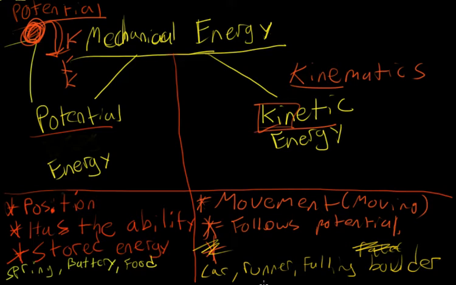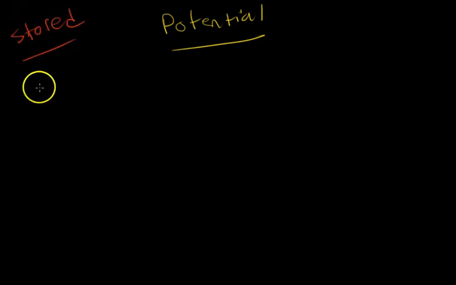So now that we have this nice diagram in our brains of potential versus kinetic, we can dive into the more specific equations and math that we use to look at potential and kinetic energy. So let's go ahead and clear this page real quick. Okay, so now I'm going to first talk about potential energy. And basically, we talked about stored. It's kind of stored energy.